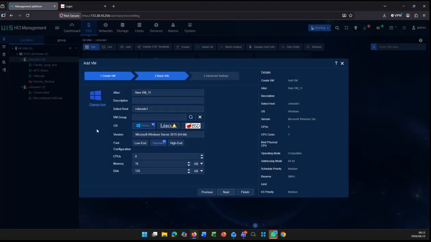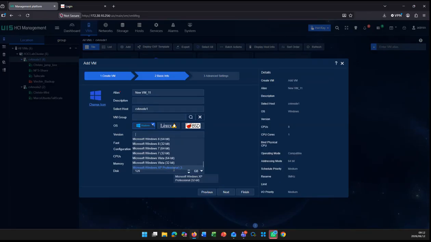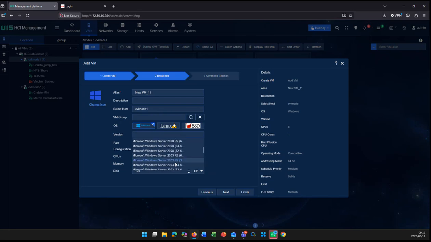So from a Windows support perspective, there's lines and lines of stuff. I'm talking all the way back to XP and Vista. God forbid anybody uses Vista today, but yeah, okay. If that's your speed, then so be it, right? So a massive amount of Windows that we support, all the way up to Windows Server 25, which is the latest version of Windows. When we get to Linux, that list really grows.